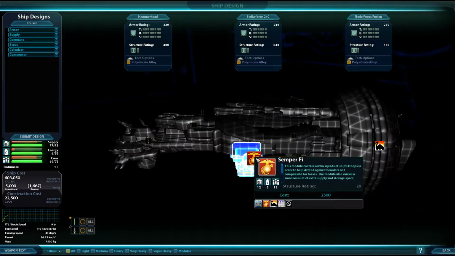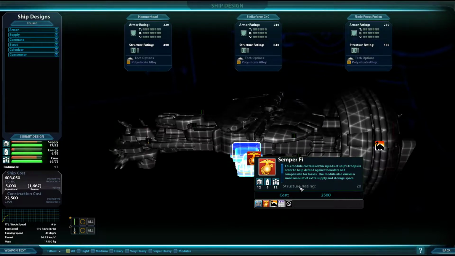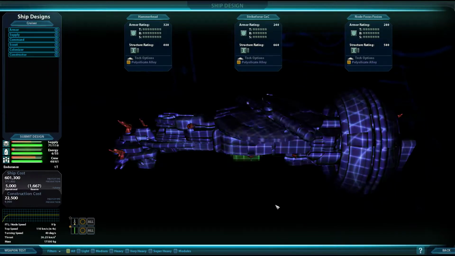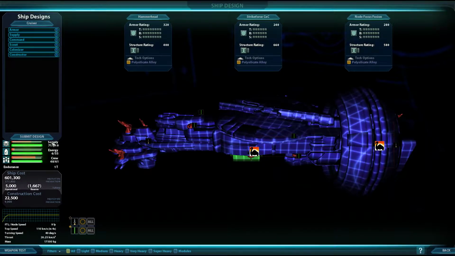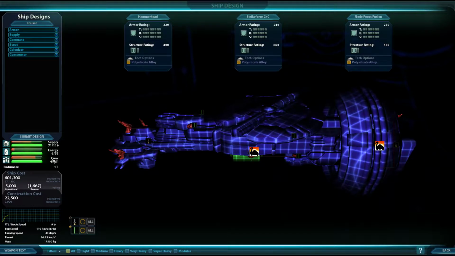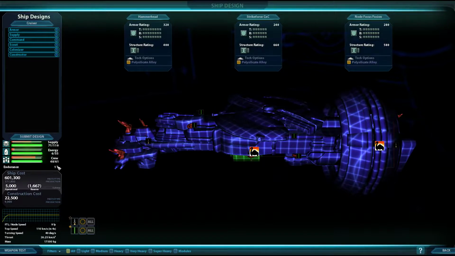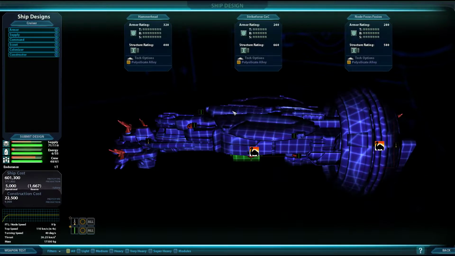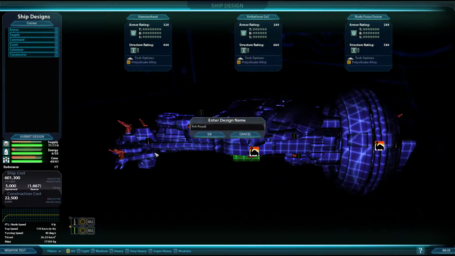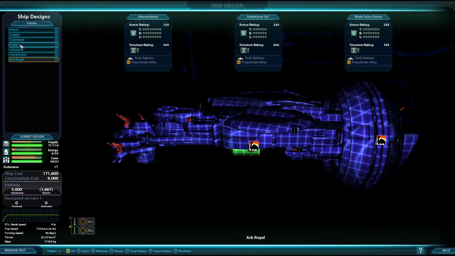This module is useless. This Semperfi module is for morale and boarding. We don't need to worry about that. We're just going to put in extra supply modules. This will increase the extra supply we have, and this is averaged throughout the fleet, so it will give my whole fleet more endurance, and so it can go on longer missions. So this is our new and improved command ship. Let's call it the Ark Royale. Sure. Aye, Command. We'll save this for future reference.